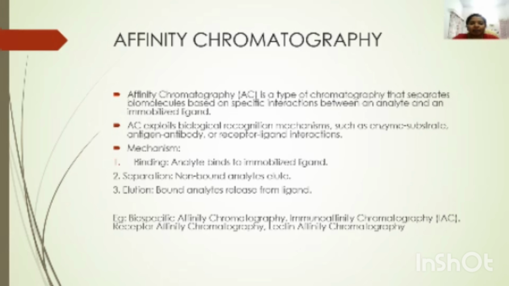Then we have affinity chromatography. Here the biomolecules are separated based on specific interaction between the analyte and an immobilized ligand. Basically, it considers the biological recognition mechanism, as you know, the way enzymes and substrates react, and antibodies and antigens react. So there's a molecular recognition. That's the concept behind affinity chromatography. It can be antigen-antibody, enzyme-substrate, or receptor-ligand interaction. Basically, first binding takes place, then separation, then elution. So it can be biospecific affinity chromatography, immunoaffinity chromatography, lectin affinity chromatography, or receptor affinity chromatography.